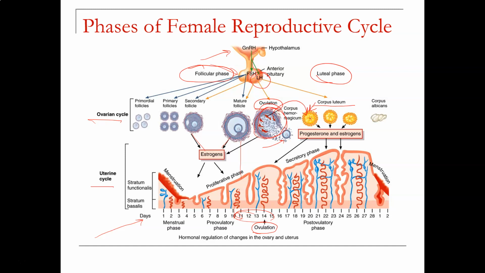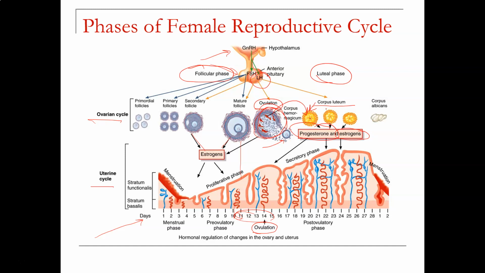It is kind of yellowish because it's going to make lots of steroid hormones from cholesterol. In fact, it's going to make estrogen just like the secondary and tertiary follicle did, but it's also going to make progesterone. Notice I never mentioned progesterone in the follicular phase because nobody makes it there. Only the corpus luteum. The Graafian follicle does not. It makes estrogen only. So now we've got progesterone and estrogen being secreted from the ovary. And as long as you have LH to support it, the corpus luteum will crank out lots of those two hormones.